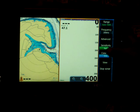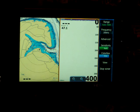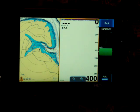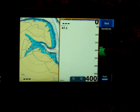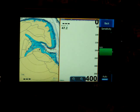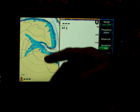As far as my sonar, I usually leave it with the color line at 76% and my sensitivity on auto. Even on auto, you do have a little bit of adjustment. If I get to a spot where I'm picking up a lot of clutter on my graph, I can go up or down with the sensitivity. I usually start out about minus 3 or 4%. If I'm getting clutter, I'll decrease it, and if it's real clear, I'll increase it until I just barely get a little bit of clutter. You can always adjust that on either graph.